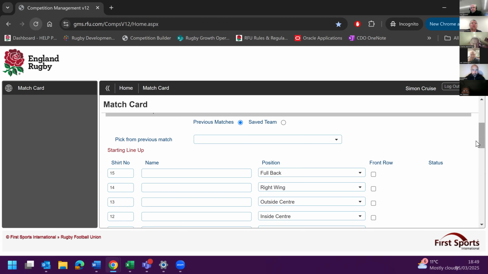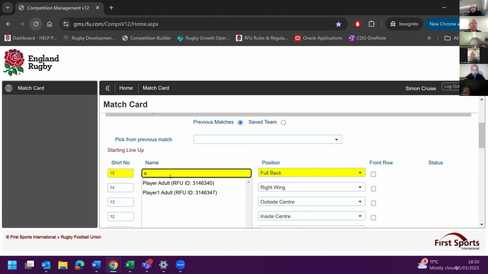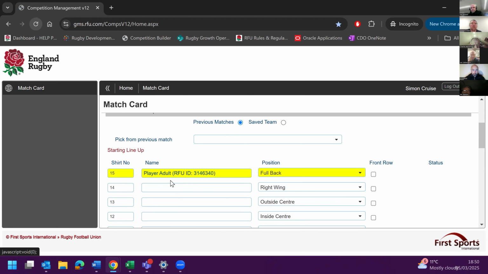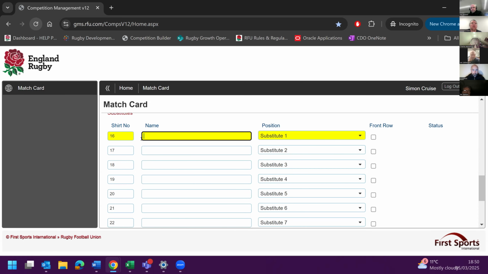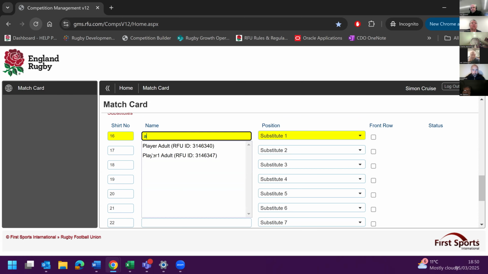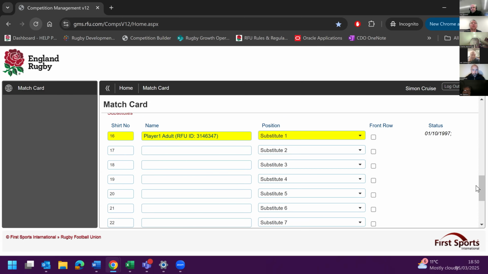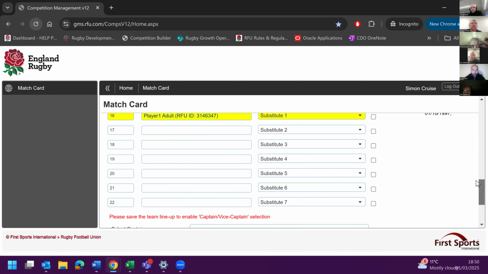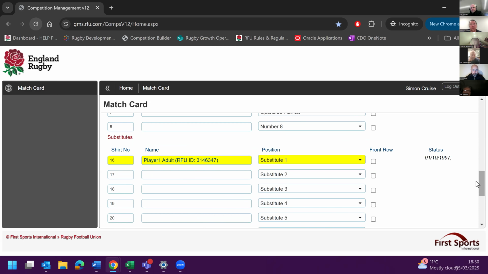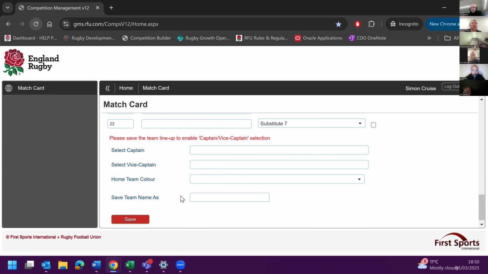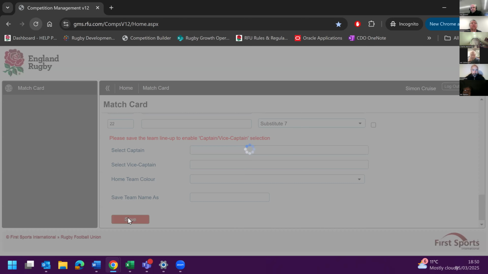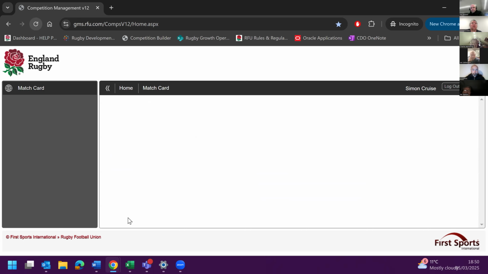So yeah, we're just going to pick someone. So you should have 2 adult players pop up here. Just pick one of those. I'll just very quickly show you how to do another bit of it. So then this is down to the bench. Obviously for yourselves, you'll be filling in all of the players. It's just a case of searching. Any of the letters in the player's name, and then that'll come up. It comes up with their date of birth there as well. We then just click save. So it just spins around.